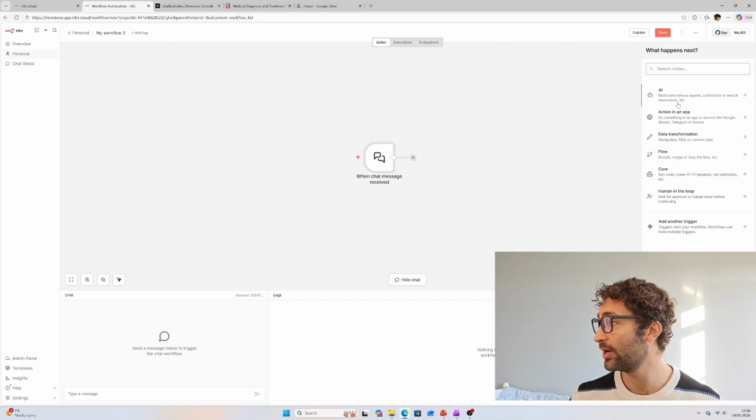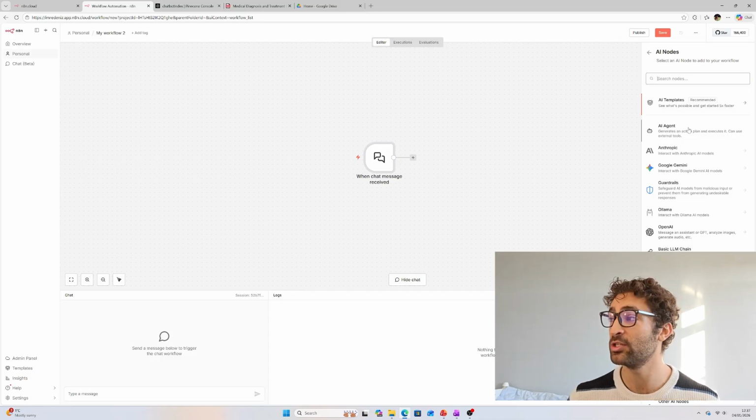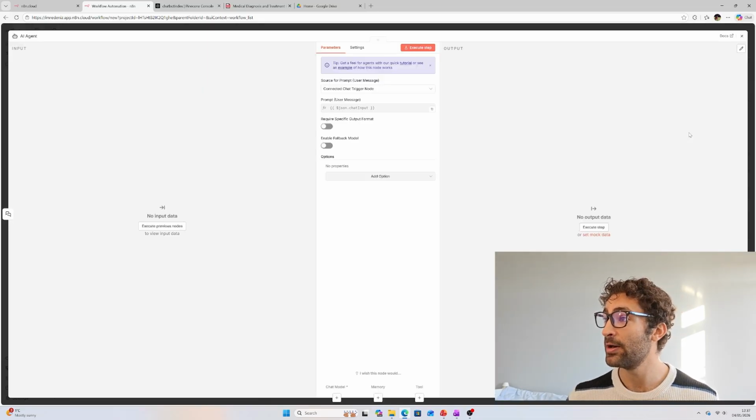Then we want to pick our AI agent. There's a lot of different examples you can do here, but I'm going to pick this one because, I guess you can be a little bit more specific with the type of AI agent you choose. But just for the sake of this example, again, I'm just going to use the most basic setup.